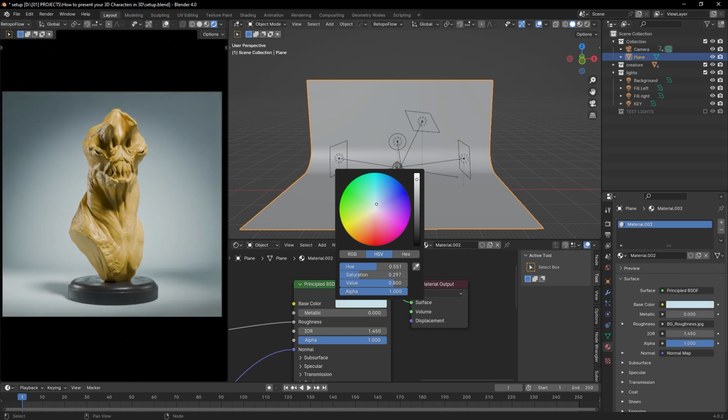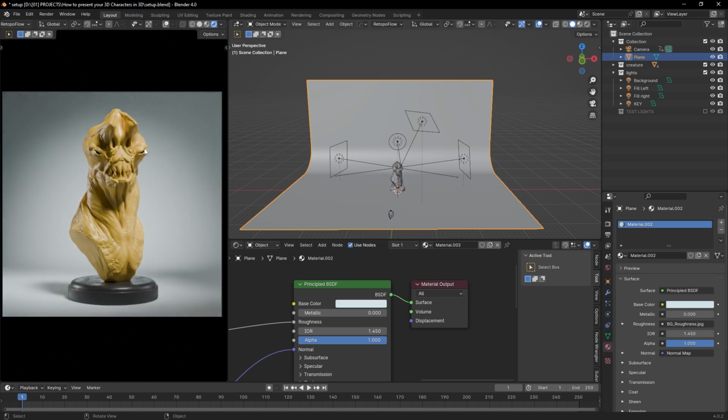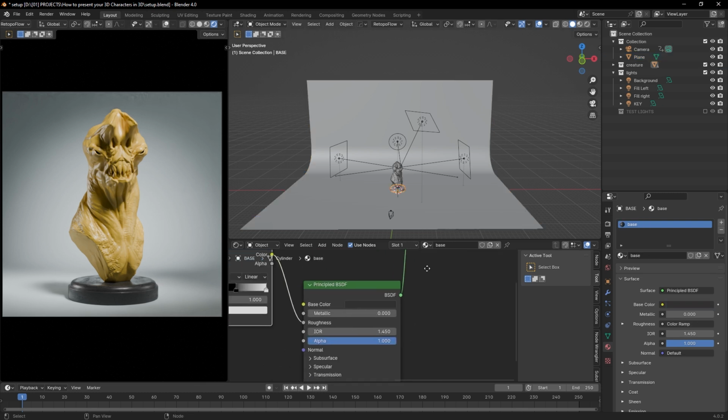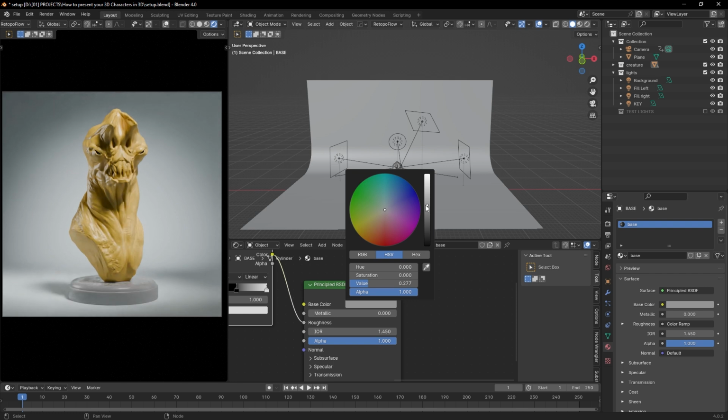Something like that. If that is too much, just keep things subtle. I don't want the background to distract from the actual character. That's it. So that is the background updated. Let's select the base and let's make it maybe a slightly lighter version as well.